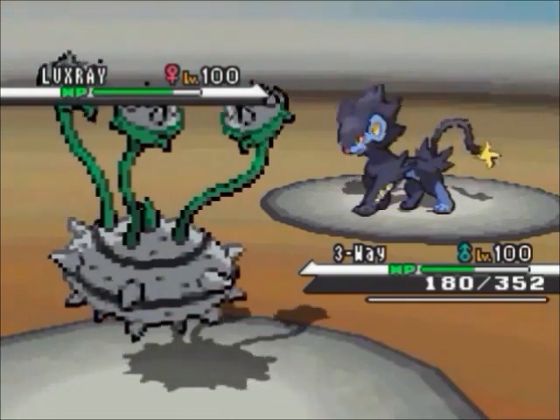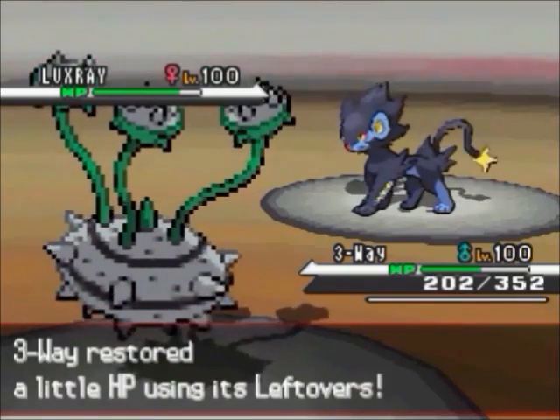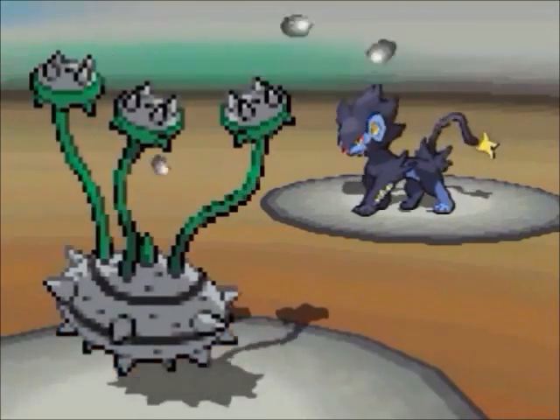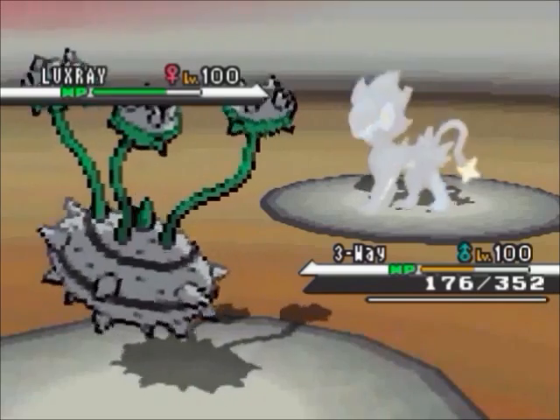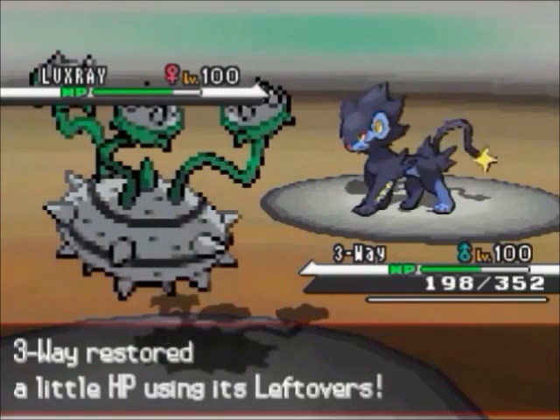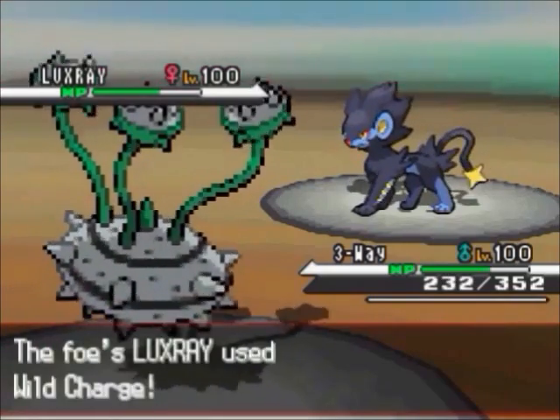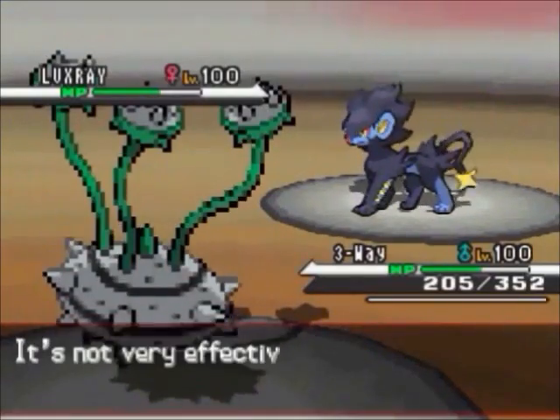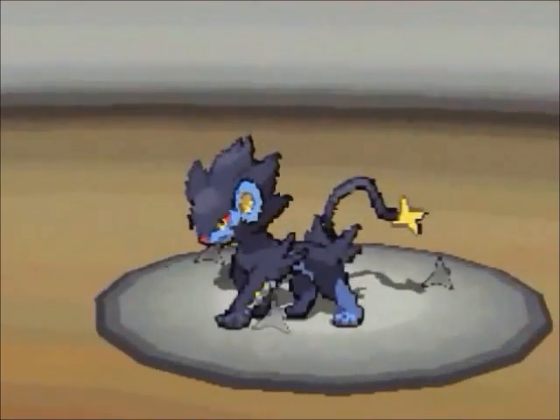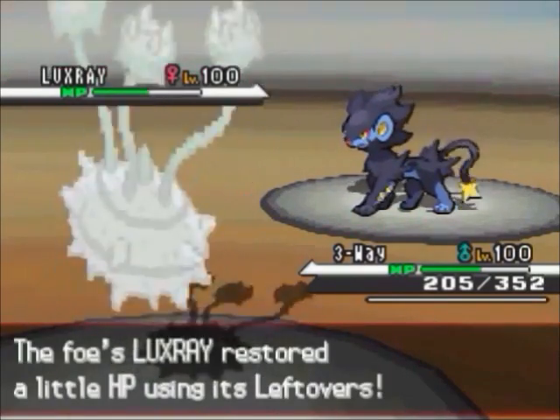I am going to get lucky though and thaw out pretty soon after getting frozen. Set up the first layer of Spikes, because the first layer of Spikes is going to do lovely damage. And now the Luxray is going to try and freeze me again, I guess. Freeze or flinch, because Ice Fang can also flinch. And I go for the Leech Seed to go ahead and get some health back, because getting health back is awesome. I'm getting health back, so it's all good. So now the Luxray is going to go for the Wild Charge and hurt itself on Iron Barbs. This Ferrothorn is just making a really stally match. I get up my second layer of Spikes.